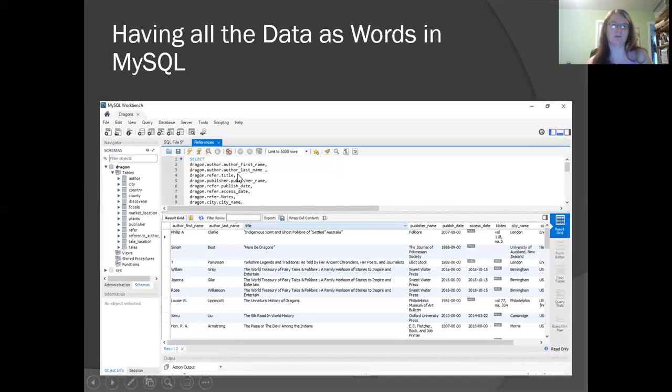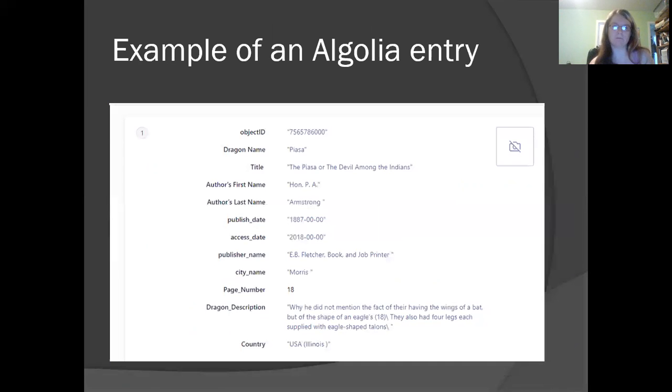So with a little coding, which you can see a small section of up here, this became a working table with a lot of information. So we have the author's first and last names, the full title, the publisher's name, the date published, and off to the side you can see the beginnings of the cities and countries that the publishers are from. Just a little code and a lot more information shows up.